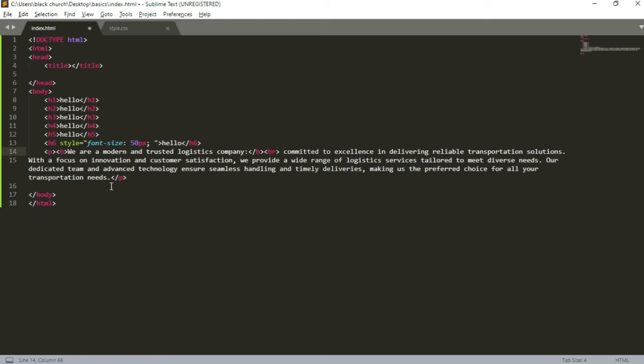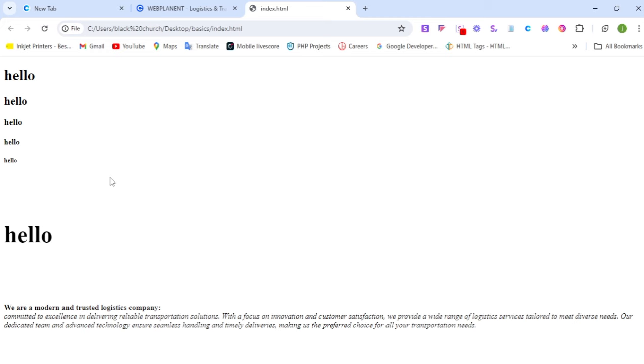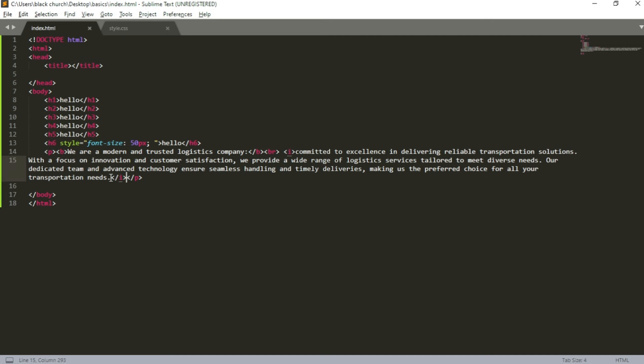Let's use one element called italic. Let's make our text italic. Just say I. Come here, then you want to end the italic. Close it. Save it. We see that this is our work in italic. This is how we format our text in HTML.